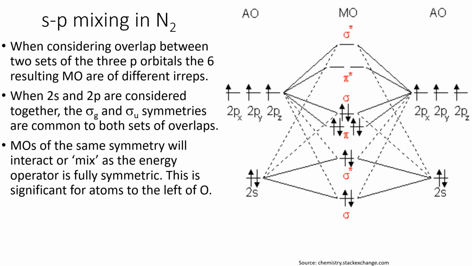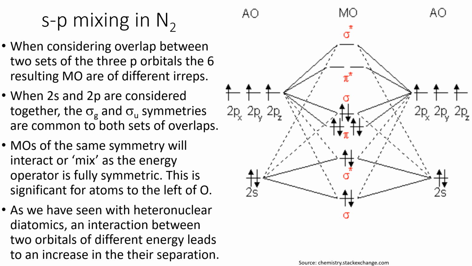And of course this is the significant thing, because as you go left of oxygen in the periodic table, you've got fewer and fewer protons in the nucleus, and with fewer protons in the nucleus you get less separation between the 2s and the 2p orbitals. So with carbon and nitrogen, for example, there's not that much separation between 2s and 2p, and you see this mixing. But when you get to oxygen and fluorine, there's more separation, and even though there's some mixing in principle, it doesn't really make a big difference to the MO diagram. So nitrogen to oxygen is the divide in whether or not you see the mixing.